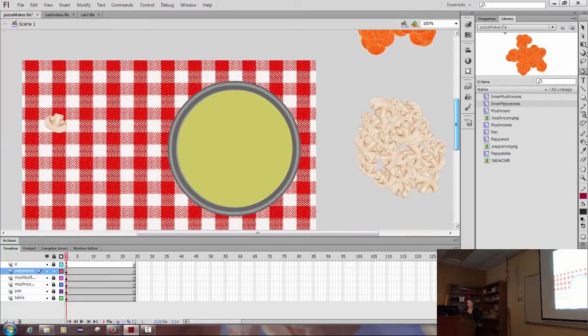Now let's add our button. Now to add the button, I'm going to go ahead and make a new layer for my pepperoni button.